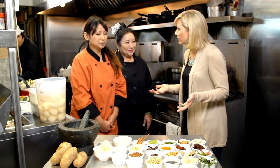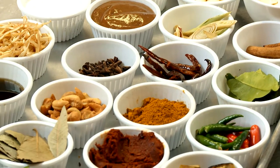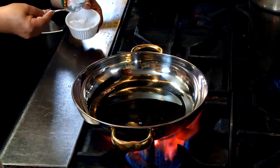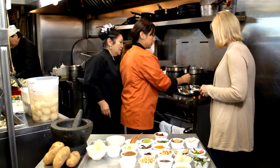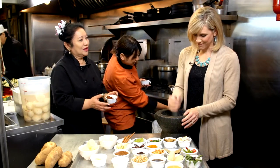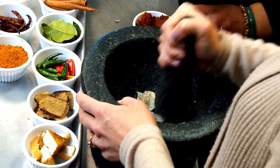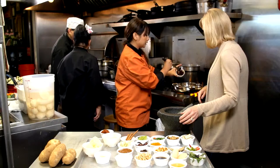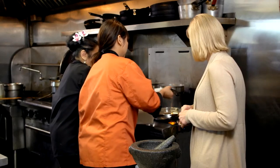Then we're on to making the curry with Cherie's help. We're going to do Araya's signature potato curry, which is like a Massaman curry. First, we melt some coconut oil in a hot pan. You want to stir the oil so it melts a little bit like this. And I've been tasked with crushing a few cloves of garlic — pound away, pound it hard, quickly. We add our garlic to the coconut oil, followed by Massaman curry paste, red curry, cumin powder, and coconut milk.